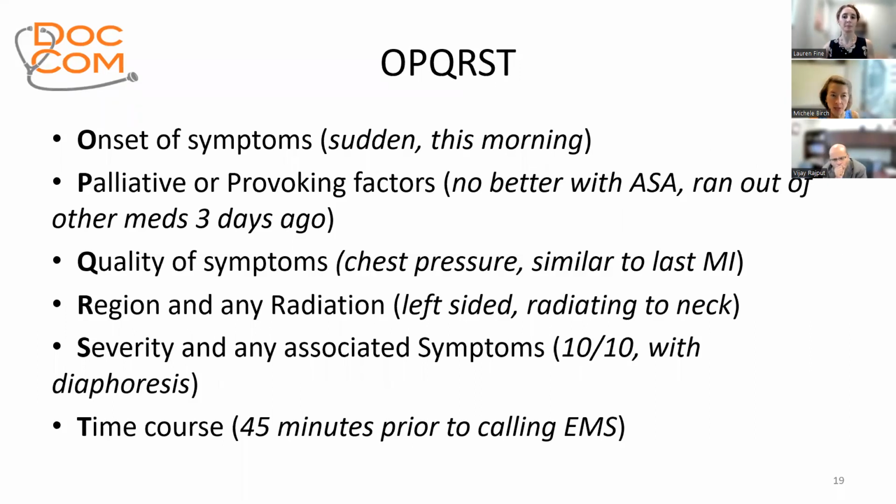Where was it? Did it go down the arm? Did it go up the neck? Or did it just stay right there? How severe was it? Was it 9 out of 10? Again, this is all part of our language. Was there diaphoresis, right? We're all creating this image. And if a student takes us one way, then we might be thinking cardiac. Another way, we might be thinking GERD, and that can affect our analysis. What was the time course? How often before this presenting? That helps us interpret the labs.